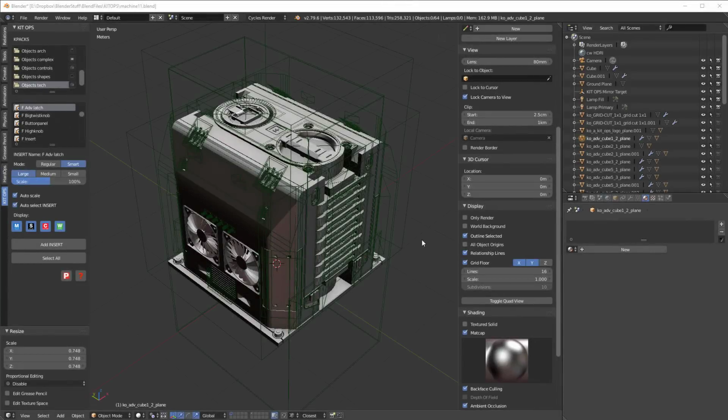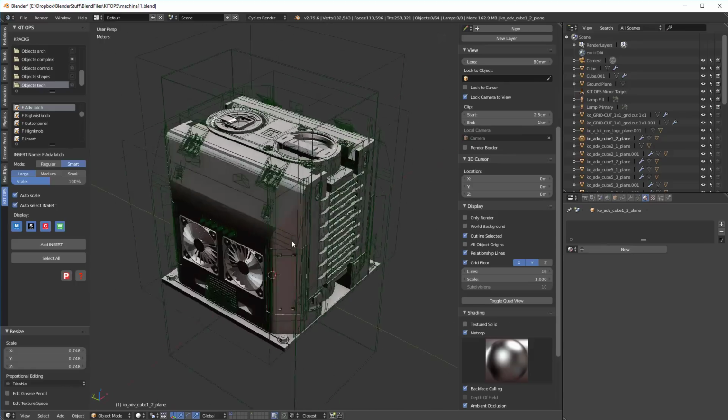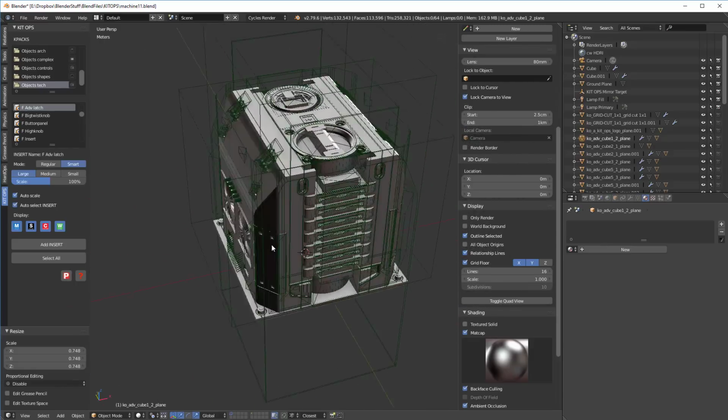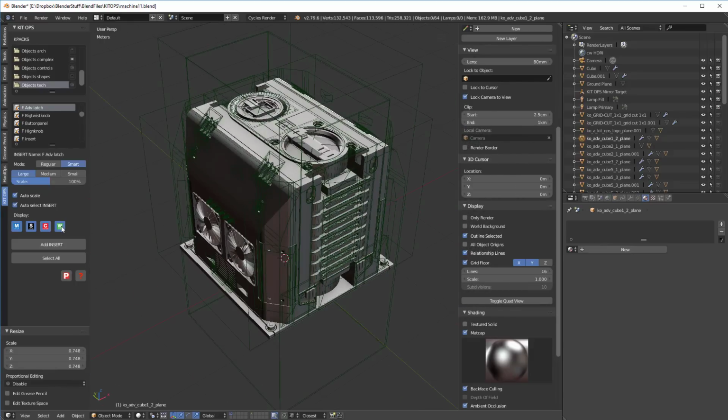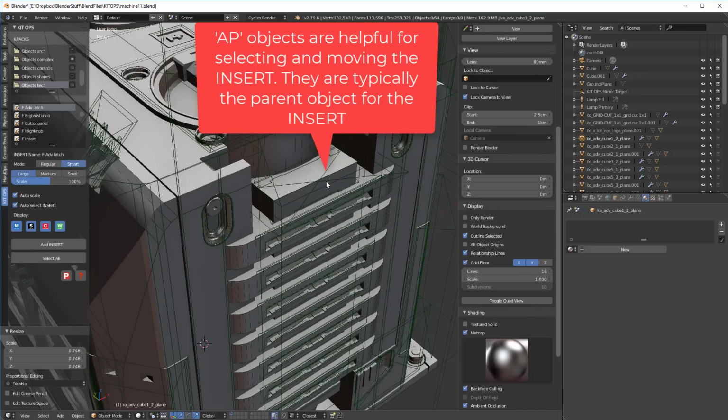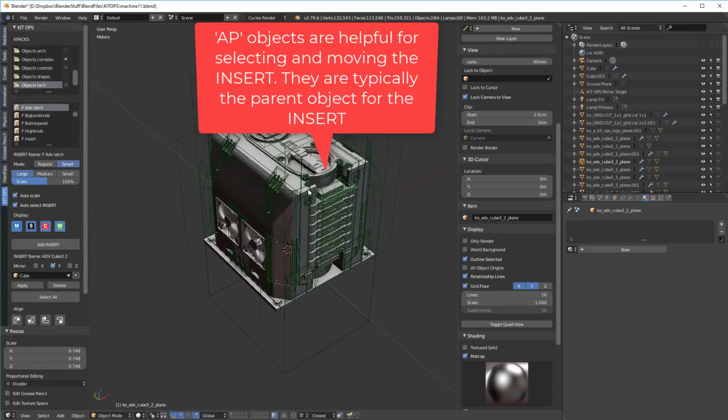So we'll go back to layer one and look at this particular object. It's one of the ones that we animated at the beginning of this video. And let's talk a little bit about some of these other features here. In particular, these four buttons right here. If you look at some of these objects, they'll have what we call an AP plane or a placement plane. And by tapping the W, it'll turn off those AP planes. They usually have an X on them. You can see them right here. So that'll turn that off.